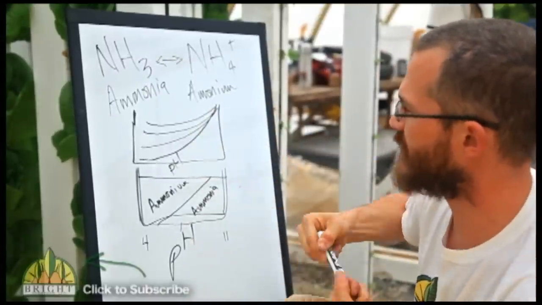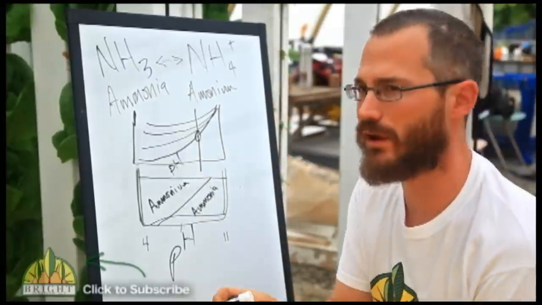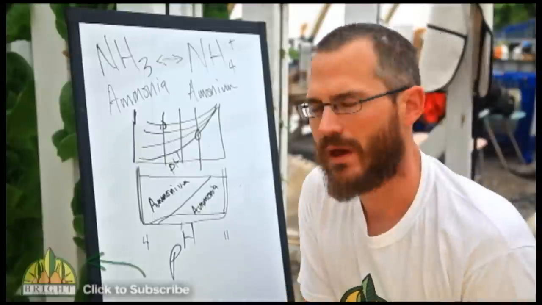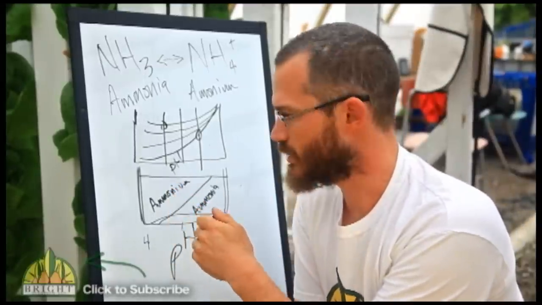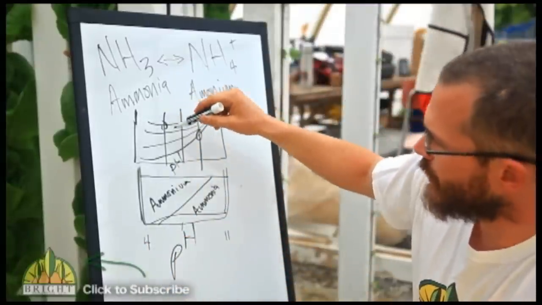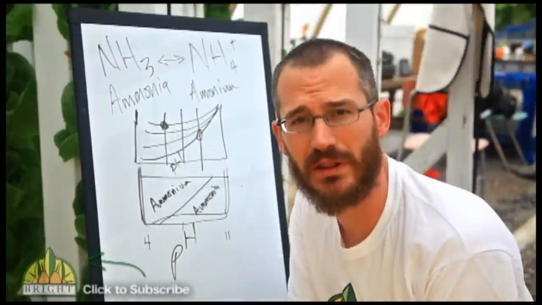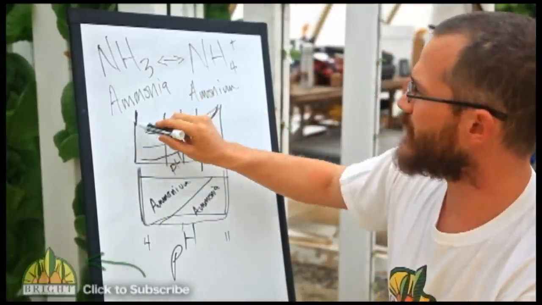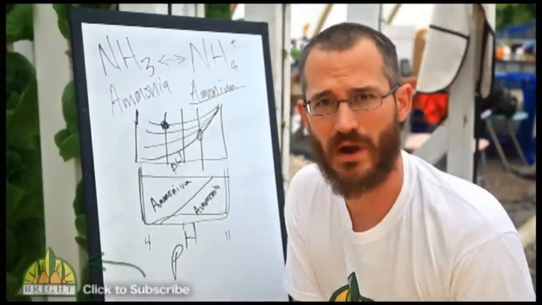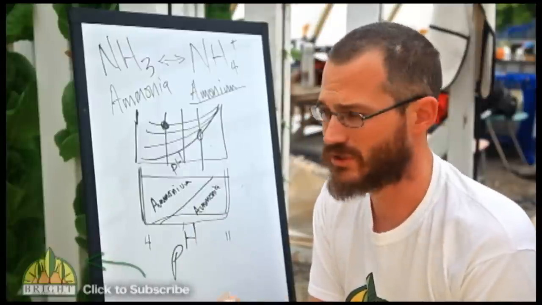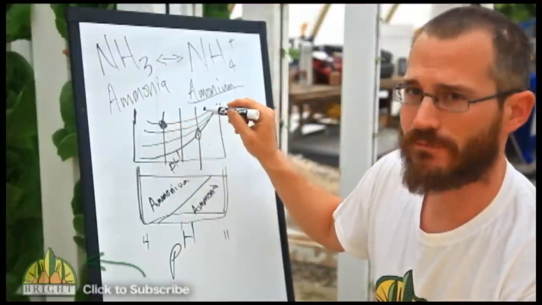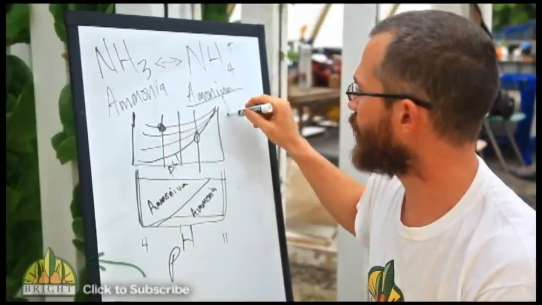That may mean starting your system at a little bit higher pH at the very beginning to get a little bit better nitrification. But as your system ages, you want to try and run your pH down lower to try and make your nutrients for your plants more available. And I'll talk about that probably in another video. But you want to slowly get down there. Let your microbes adapt. Get them to the point where they're still really efficient at lower pHs. And what you'll be doing is you'll have a much more non-toxic type of nitrogen in your system right off the bat. You'll have ammonium as opposed to ammonia. So your fish will be a little bit safer. Your plants will be safer. Your microbes will be a little bit safer. But you'll also have really pretty good efficiency when it comes to taking this and converting it to nitrates.